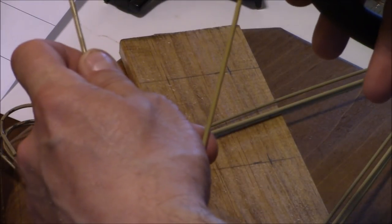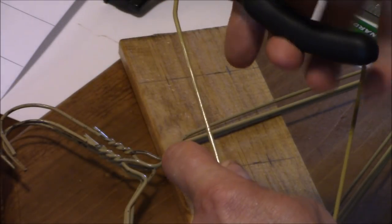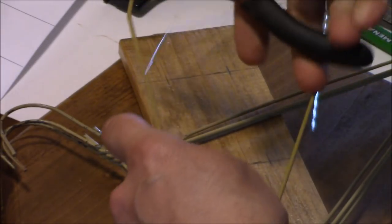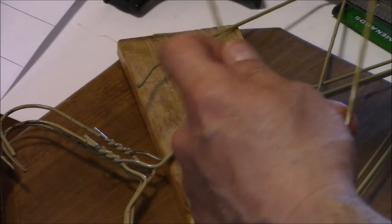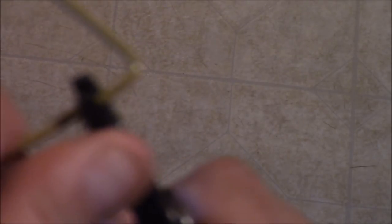Next, I'm going to take some steel hangers and cut the top hook off and cut it in the middle here. I have 4 of them. So you can see this bend on here. I'm going to straighten that out. And then I'm going to measure from this point here, up here, 8 inches on each leg, and then make a mark and cut that off.